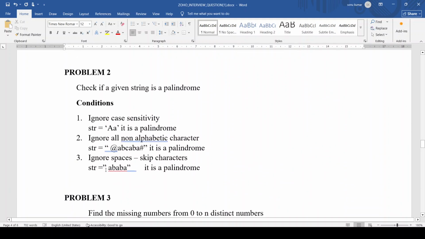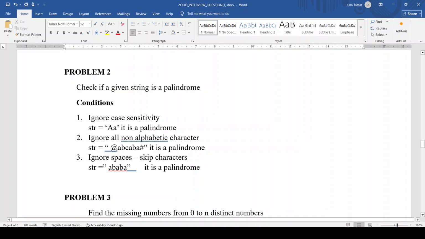Next, they have given a problem to check if a given string is a palindrome. We know how to check a palindrome. For example, reading from left to right while pronouncing a word, or right to left, it should be similar. For example, madam, M-A-D-A-M. If I reverse it, the same pronunciation it will have, right? In this palindrome problem, we have to ignore case sensitivity. So small a and capital A are considered the same. In this case, we have to print palindrome.